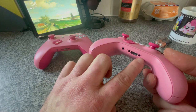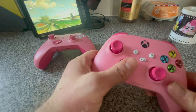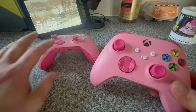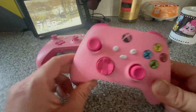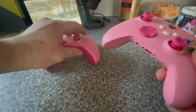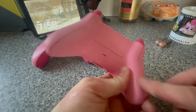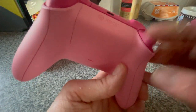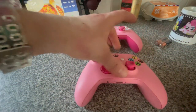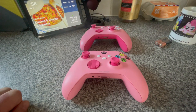For the text pad. And, you know, because the original one didn't have a headphone jack. It's got a much better D-pad. Although I prefer the way this one looks. I went for the traditional colours this time as well. It's got grip on it. And there's grip on the front. I just bought the same controller. Well, I really didn't need to. So there we go.